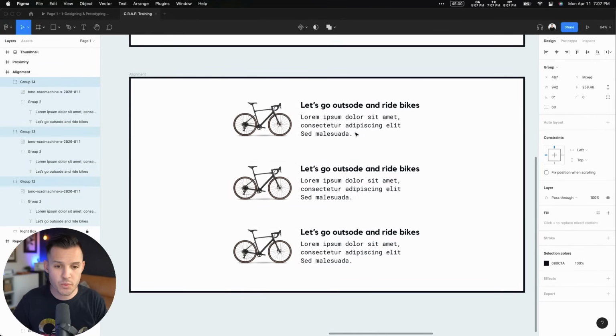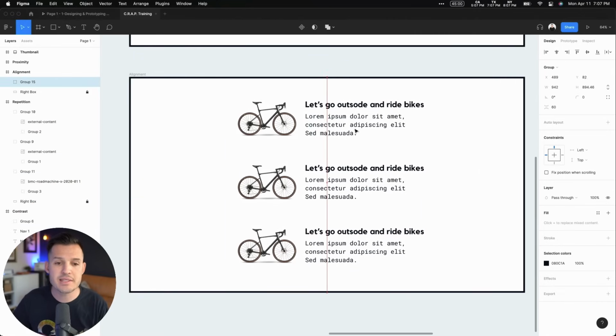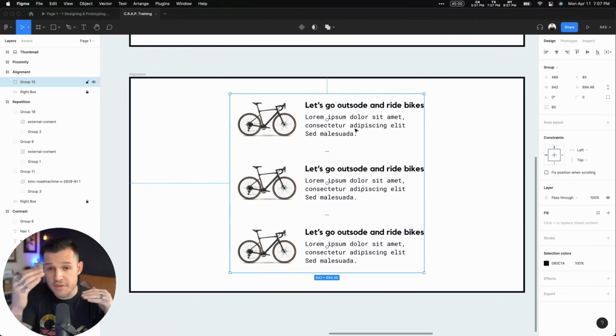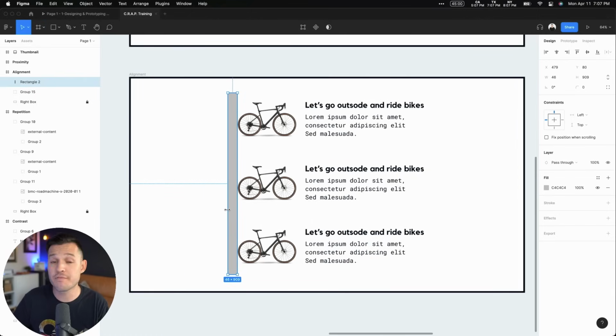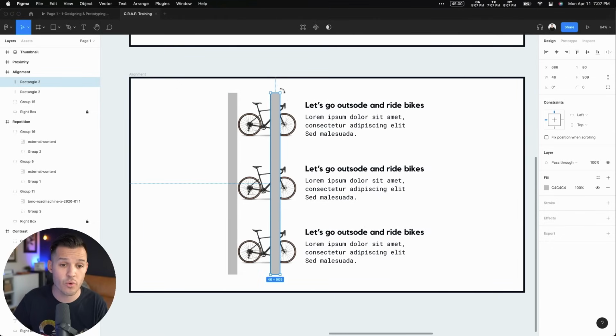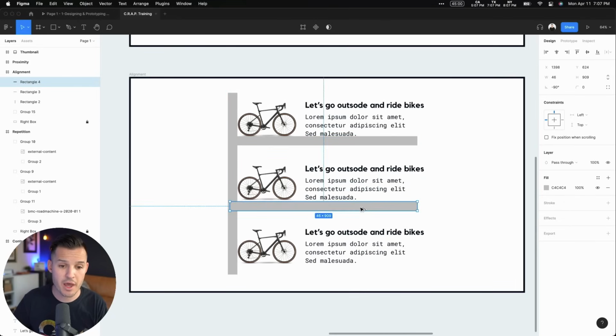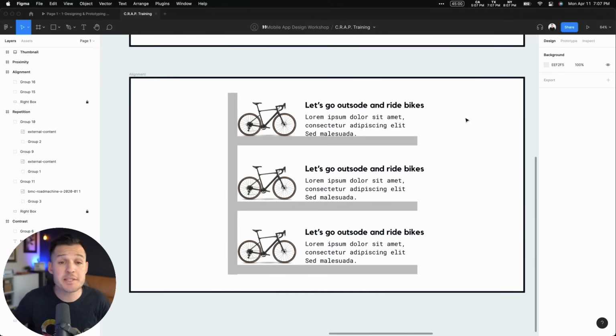Now, what's great is once we group these things together, we can see that we've actually created a series of invisible axes, right? These are invisible lines that are running horizontally and vertically in our layout. We can see that by drawing a rectangle here. We have an invisible axis that's taking place there, right? We have another one. We have a bunch of them actually that are running horizontally on the tops and bottoms of each of these sections. Now from here, it doesn't matter which way we actually move or rotate or annotate all the elements that we've aligned, because as long as they are aligned on one invisible axis, there's still order and reason.